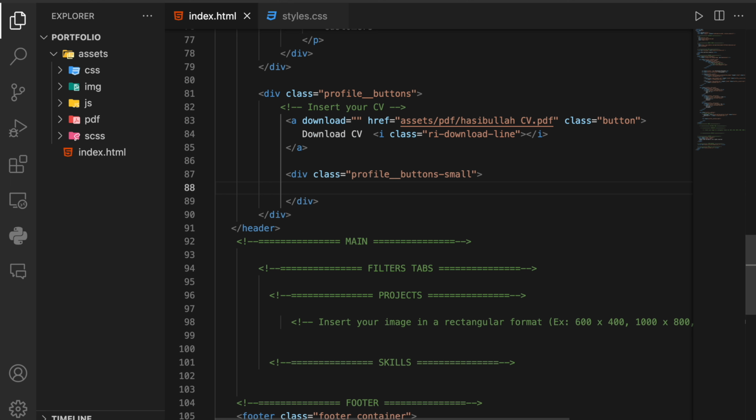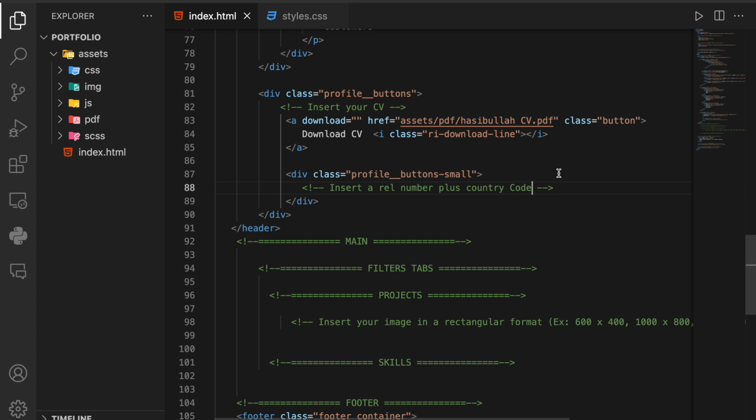Yeah, so the WhatsApp will go here, and maybe we can just put a note and say insert a real number plus country code.